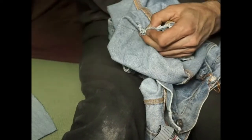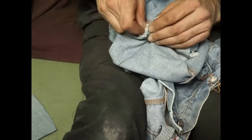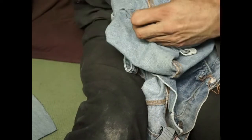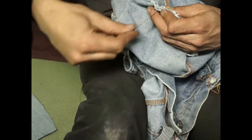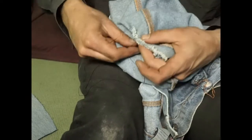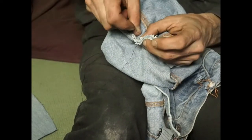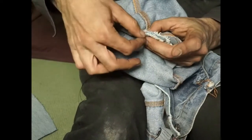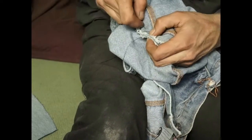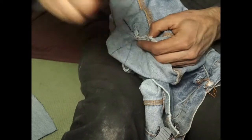I'm going to go about 1/8 of an inch with each pass. I'm going to go from the top to the bottom, or from the left to the right, or however you want to qualify this every time. I'm going to try and make sure that the thread stays on top where it's coming straight down like this. And you're just basically going to repeat this process. So you're going to run all the way down your wound channel on your clothes and just repeat that stitch until you get to the end.